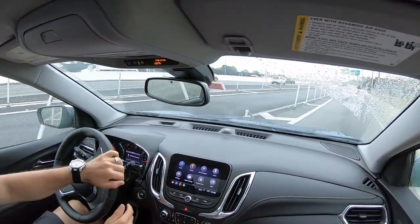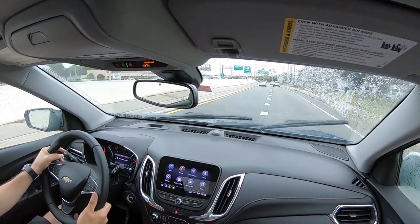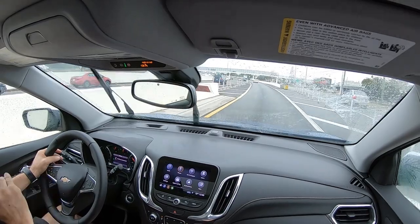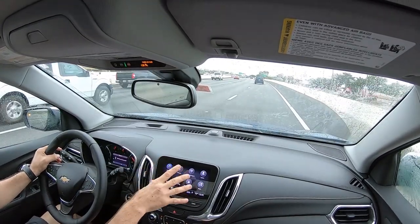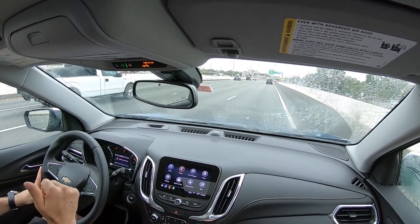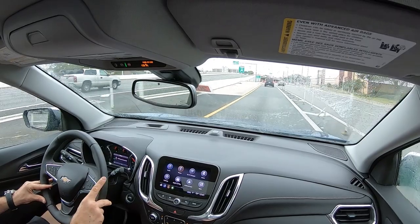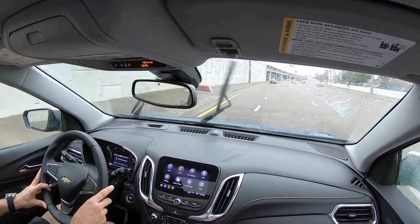We're rolling out of Dimit Chevrolet in the 2020 Equinox Premier with the 1.5-liter inline-four turbocharged engine — 170 horsepower, six-speed automatic transmission, not a CVT. I like the driving position, and the visibility coming out the front is very good with the A-pillars pulled wide apart. Out the back, very, very nicely done. Side mirrors are a little small but they're stylish. It's a very smooth driving vehicle overall.